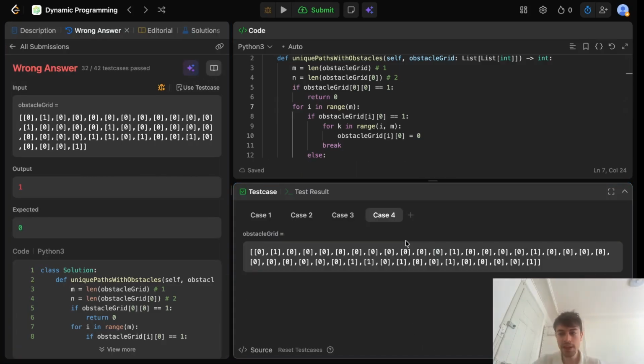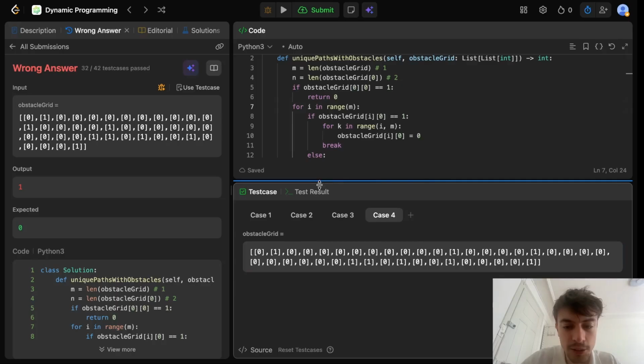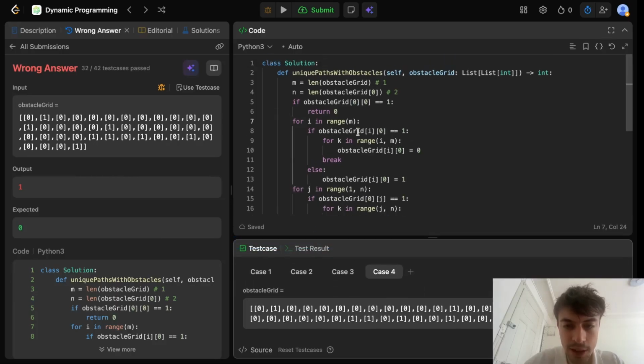So this is basically a gigantic column. So what I believe is that if I have this gigantic column, where I have m equal to a lot, let's say that this is 20, doesn't matter, and n is equal to 1. Okay, now for i in range, so if obstacle 0, 0 is equal to 1, we return 0.